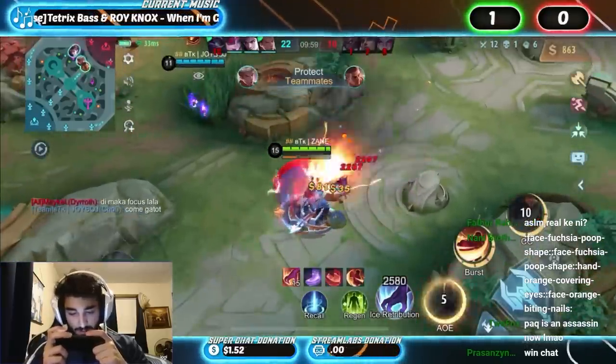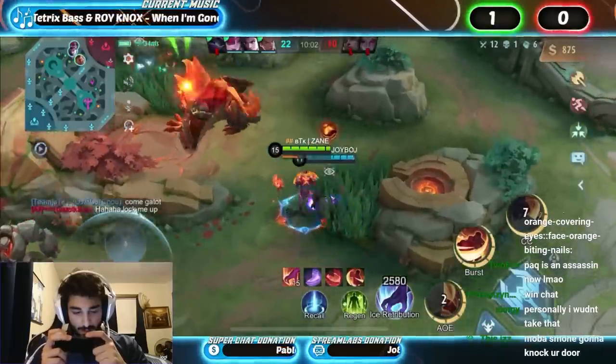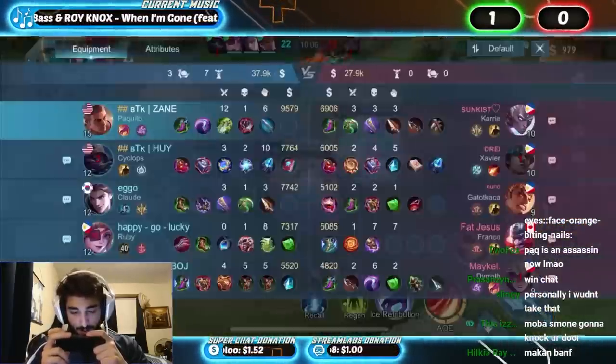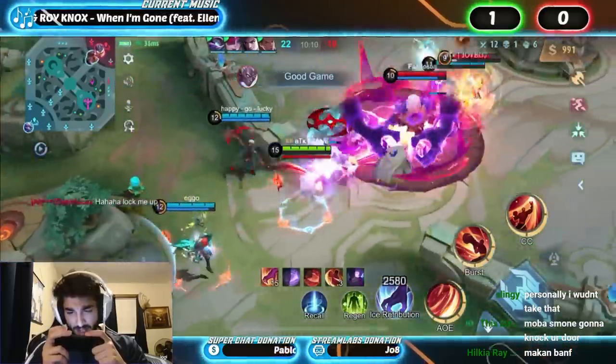I'd say Biodino is better to rush early game than Pen. For sure. Maybe not for something that doesn't scale well.